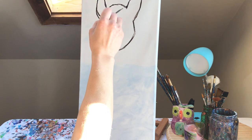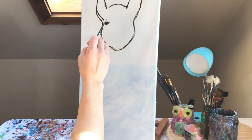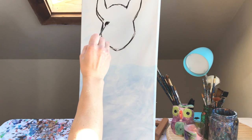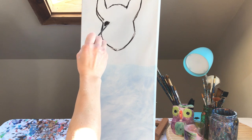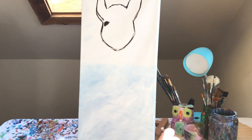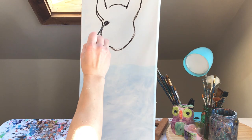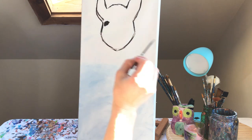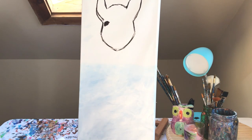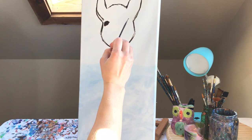And this guy's got poofy hair, so we're gonna make that hair later. So right at the bottom of the ear, I'm gonna make this eye come out. And it's kind of like a diamond shape a little bit. It's definitely not circular. It's more like an oval. I don't know what kind of shape this would be. More like an oval. Same on the other side.